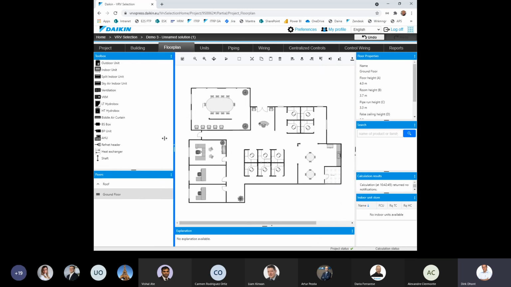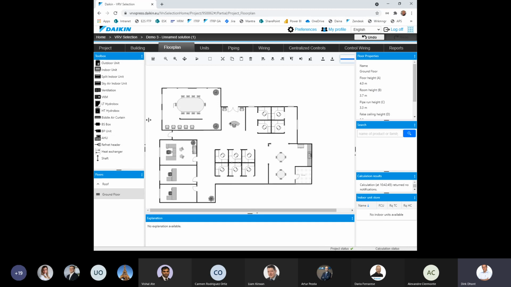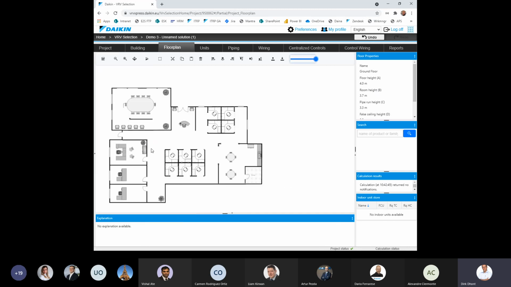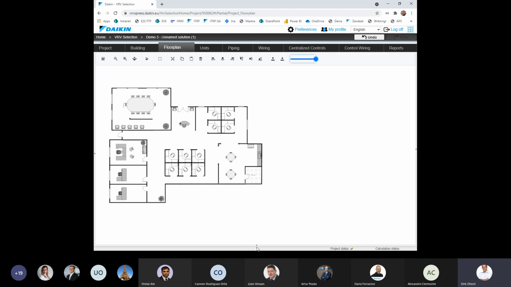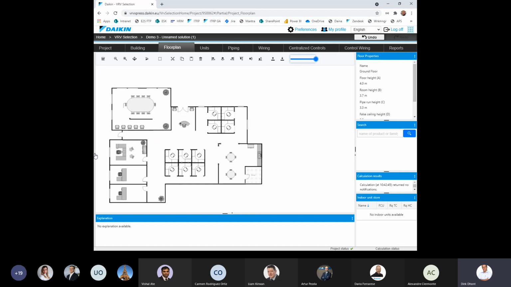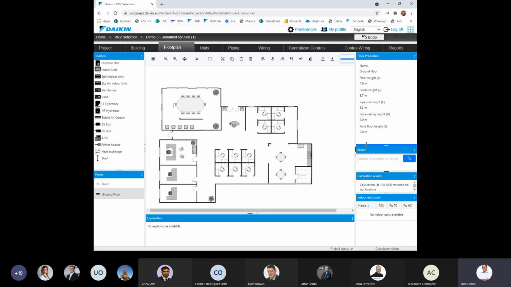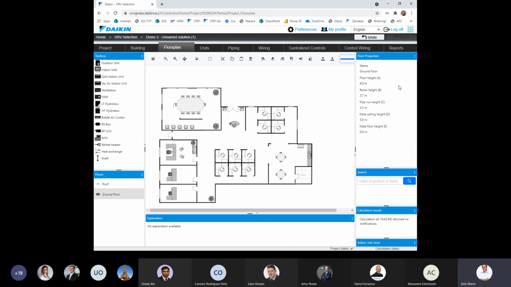All of these sliders you can move to the left or to the right or up or down. If you're working quite a lot in the working area, you can completely hide them away, and then click here again to bring them back. Also, these properties panes you can move up and down. For instance, if you don't need the indoor unit store, you can make it small, and then make sure that your property pane is as big as it can get.